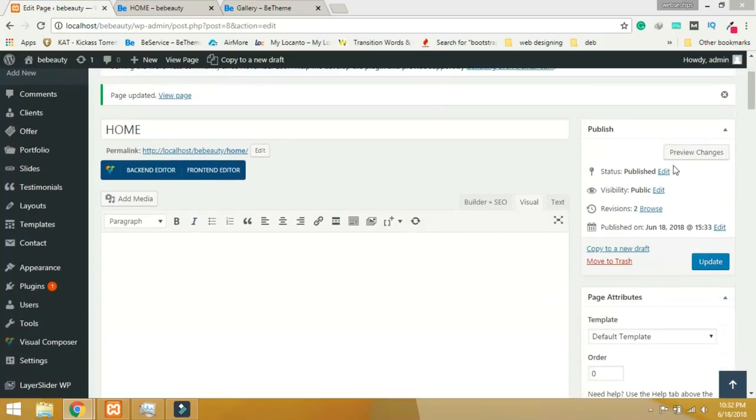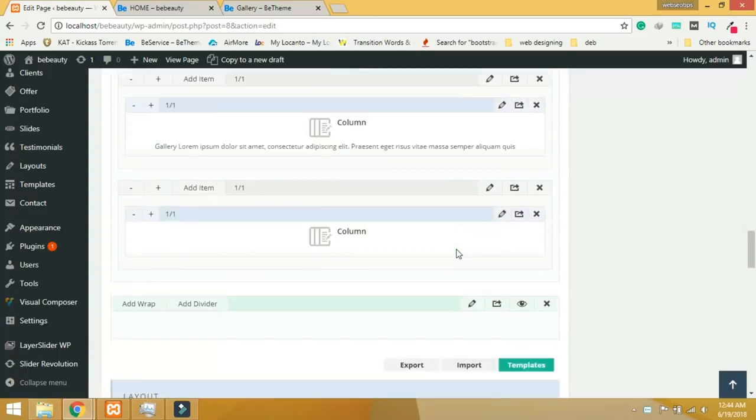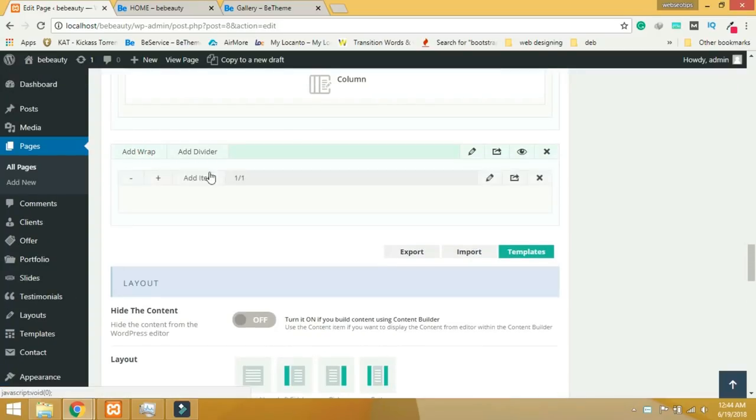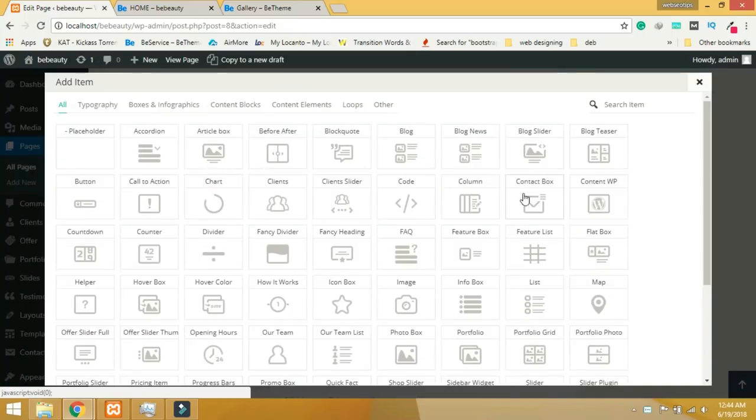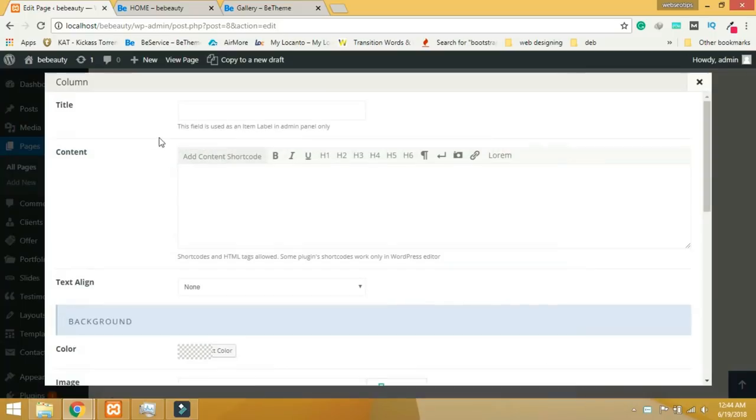Now I have to make the our team section. So add another section, come down, add wrapper, add item. Now in this add item, typography and column, make it in full width. Okay, and here I have to mention some heading along with some subheading. So in each one tag I mention the team, and I use the break tag for next line, and in paragraph I mention the style, the font size should be 18 pixel, and I take some text.